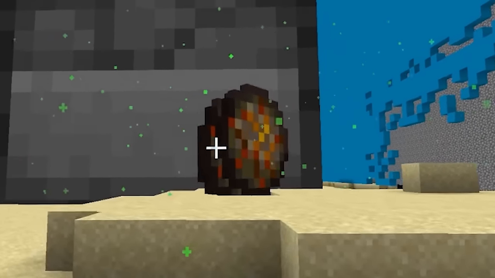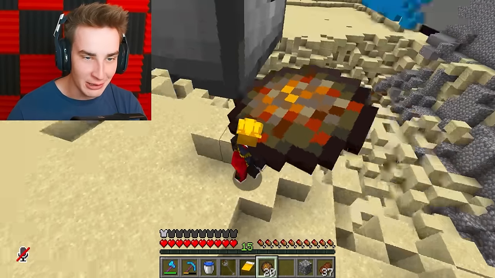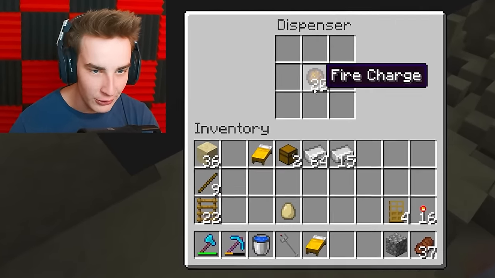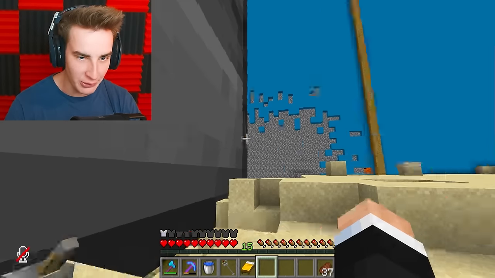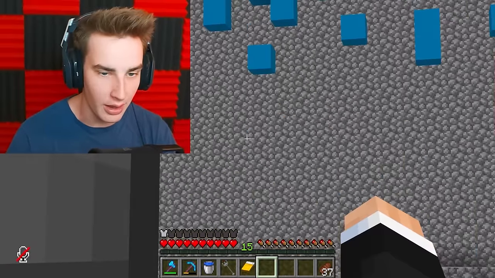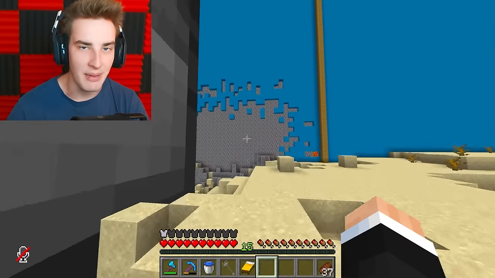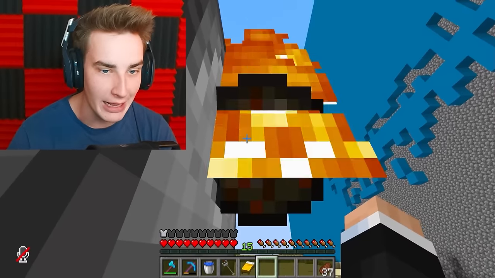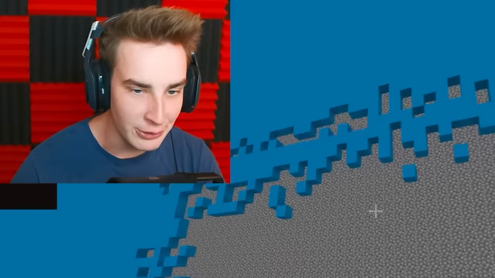Oh my gosh. All right, now we just need to load up these giant fire charges into the giant dispenser. Now for the last step, we put the lever down in 3, 2, 1. Hello? This didn't work. Okay, maybe we should try TNT. What the? Okay, it spawned a giant fireball. It just didn't shoot it.